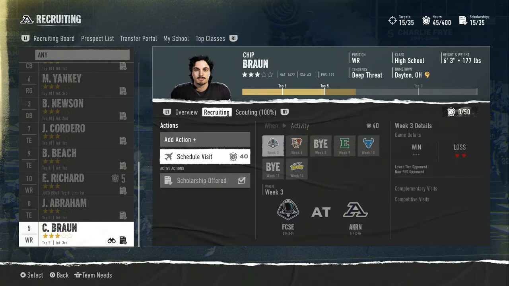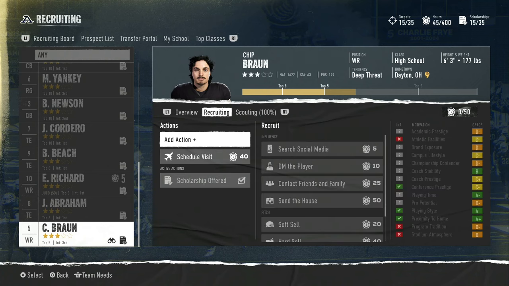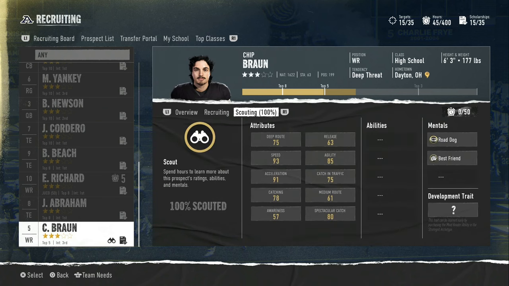Like I said, I don't want to schedule a visit with any of these guys just yet because now I could possibly get locked out of week six, but that's a risk I'm willing to take for right now. He's a deep threat guy. I've already scouted him. This is the type of guy that I need in my veer and shoot. 93 speed, 91 acceleration, 75 on the deep route, but that'll get better.